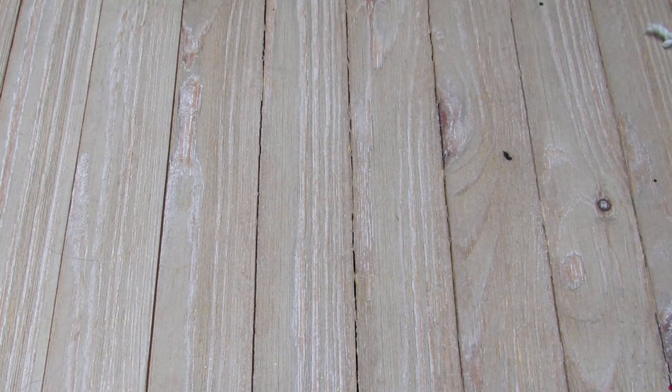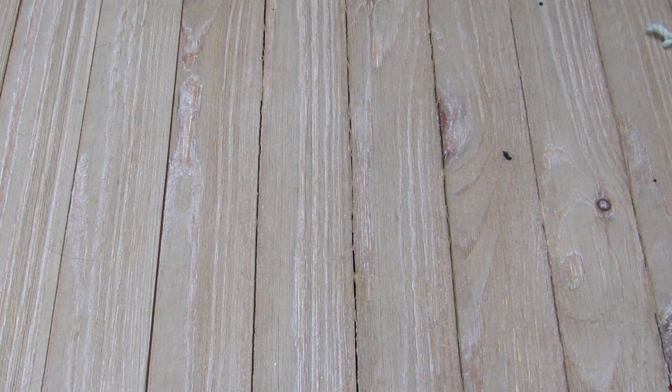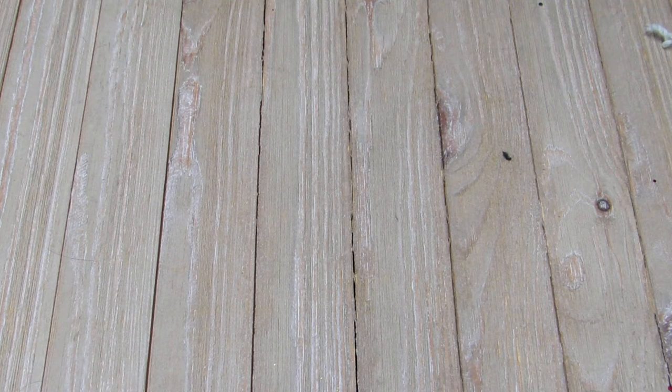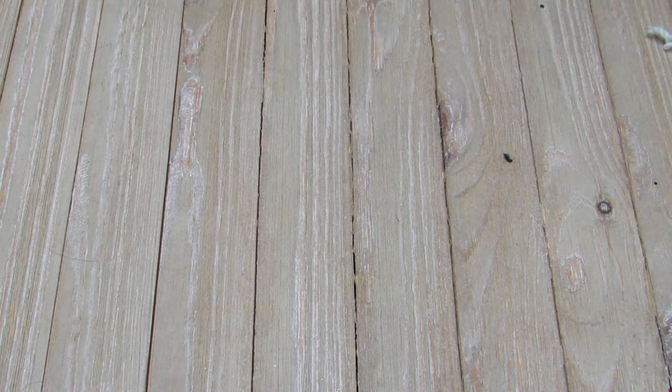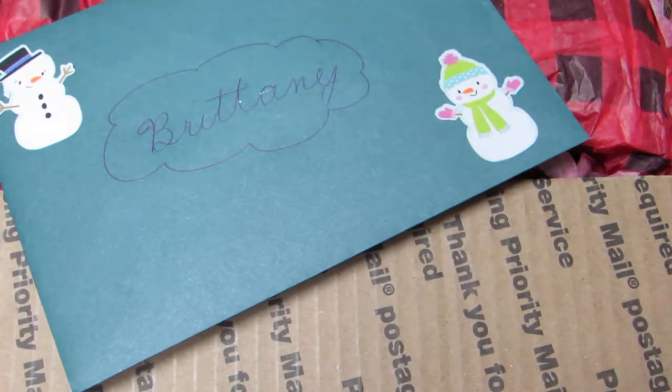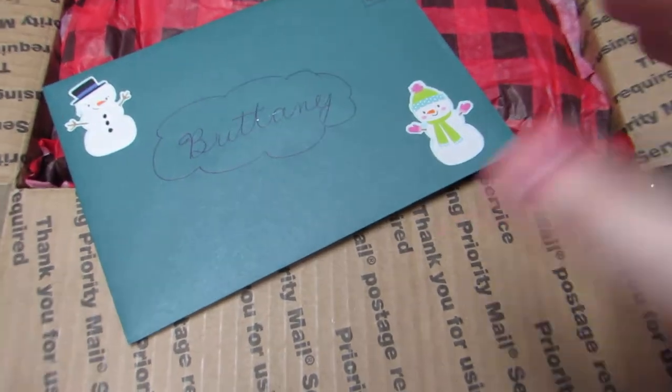Hey y'all, I have another package to share with you. This is from, I want to say Lisa, and it's spelt just differently. Or it's Lasaya, or it's Lisa. I'm not exactly sure. I suck at names. But this is the ornament, my ornament swap that was over on Natasha's Scrapbook Corner.